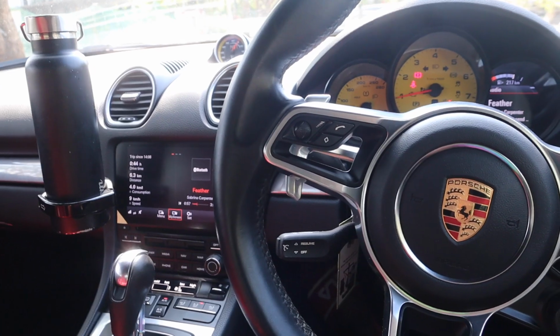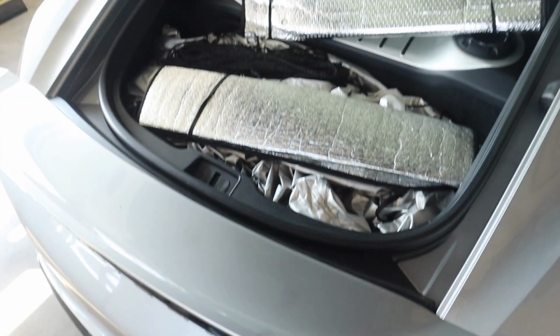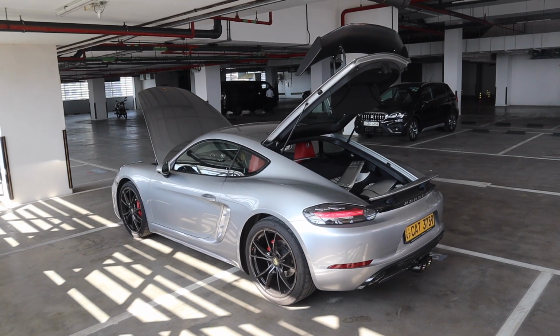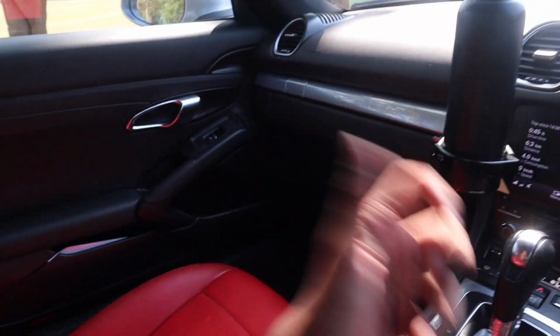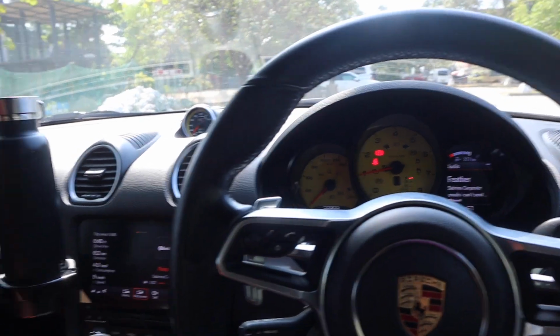The 911 has a rear mounted engine. This engine is in the middle. So you have two trunks. You have a trunk in the front, and you also have a trunk in the back. And unlike the Boxster, you can actually utilize the space on top of the engine, because this is a Cayman. In the Boxster, the top would go there. And you can take a fair amount of luggage with you, obviously just for two people, but if you pack fairly heavily for two people, you have plenty of space.